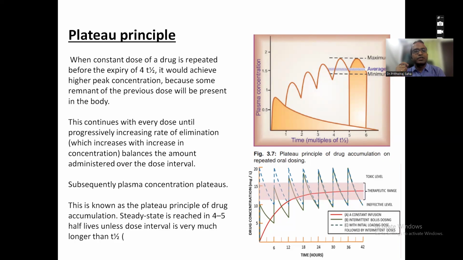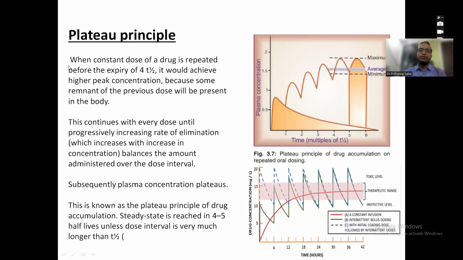That is why in a liver transplant ICU, we ask the sister to send a trough level. When we send a trough level for tacrolimus, we send it after the 4th dose, just before the 5th dose, 30 minutes before the 5th dose. So after 4 half-lives, the drug reaches a trough level. So this plateau level, the trough level, the steady state level, whatever you may say, the concept is the same: after 4 to 5 half-lives, the drug reaches a plateau state or steady state level.